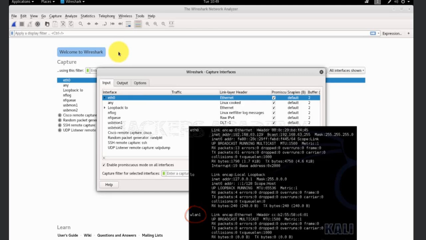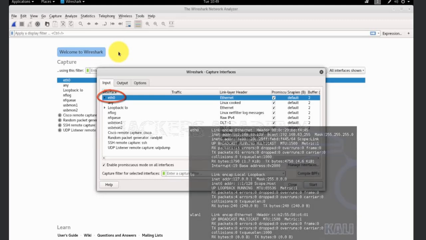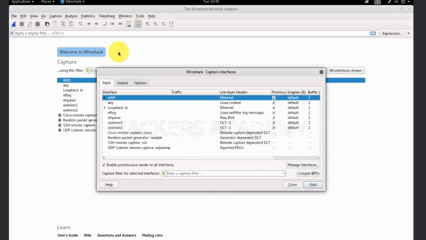In other words, it's Ethernet. It is ETH0. Make sure that you understand the difference, because if you are on a virtual machine and you try to find the wireless interface, you won't be able to do that. However, if you have installed Kali directly on your computer and you're using wireless, you should be looking for the WLAN, not the ETH. I hope this is clear.